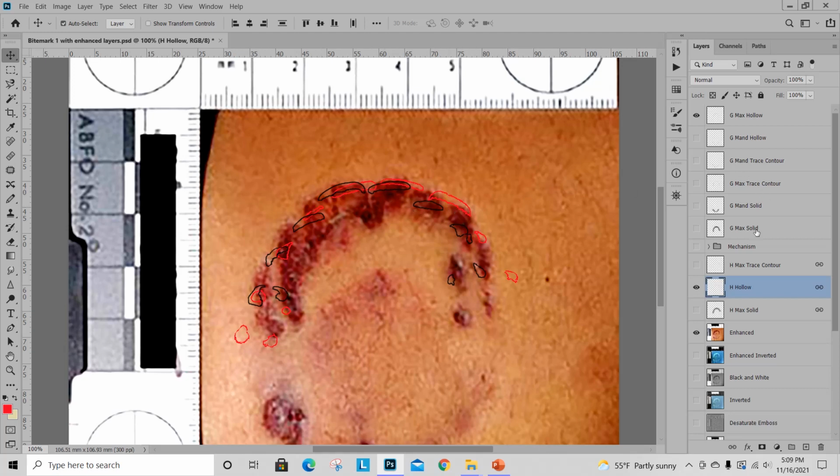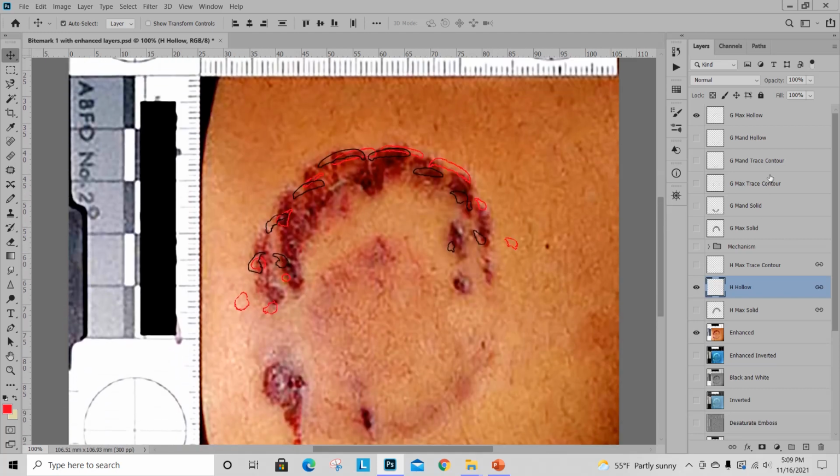So, okay, I've shown you how to drag the overlays from the cast file into the photograph. I've shown you how to line up your overlays for each suspect and link them. And I've shown you how to do the free transform to rotate your overlays on the bitemark. So you would just simply repeat the process for however many different suspects you have. And then it's up to you to start doing what you need to do in terms of lining up those overlays onto the bite mark to see how many of the suspects you can exclude. And all right, so there you have it. That's getting the overlays into the bite mark.